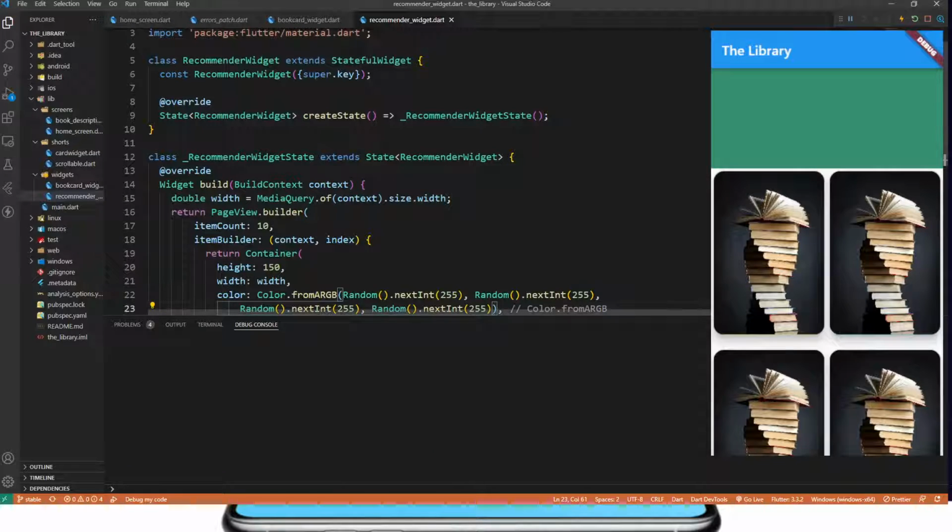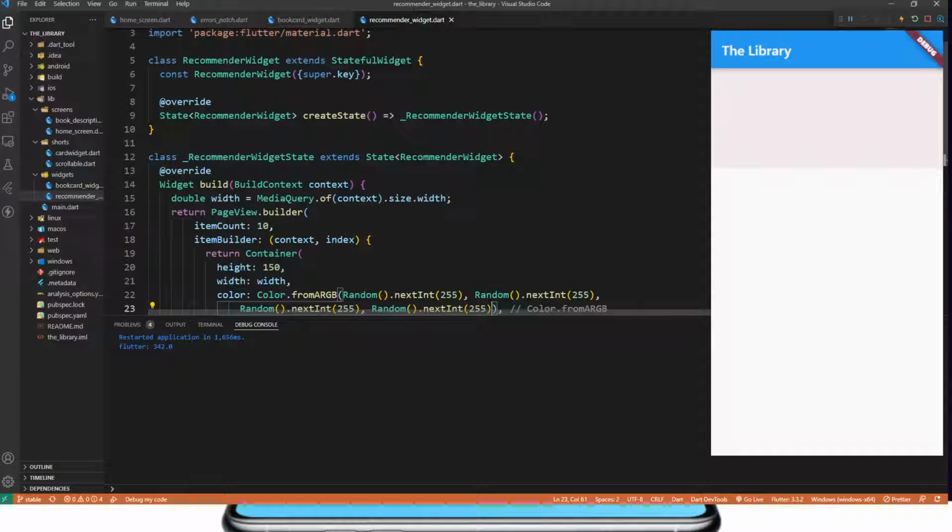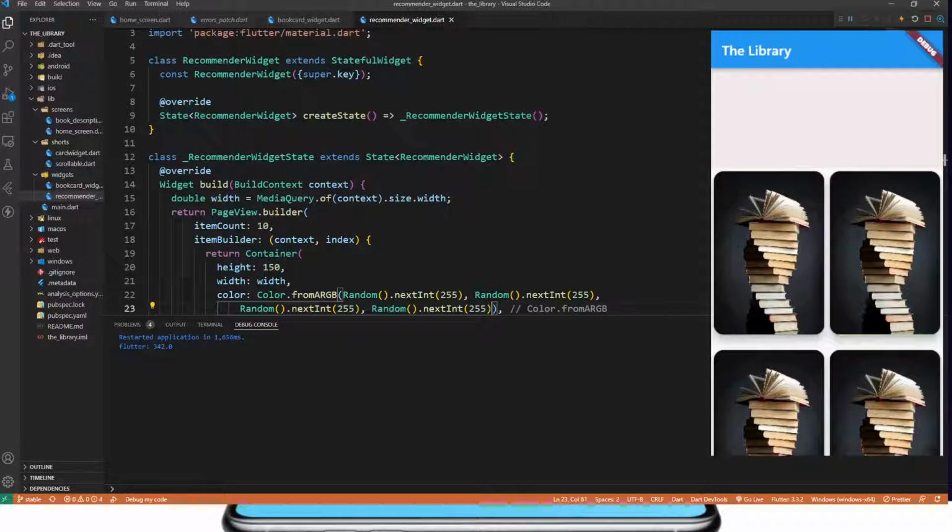Let's restart. Seems like it started, but we're unable to scroll this.